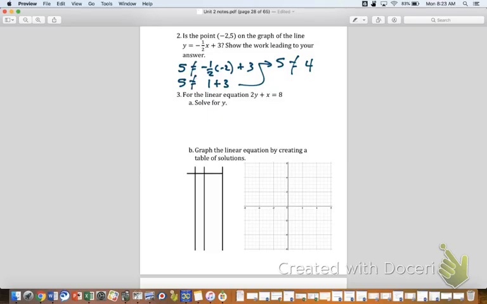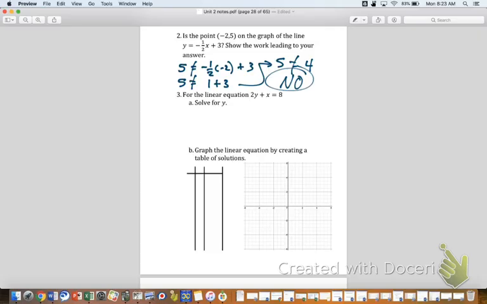So since that did not create a truth, what's the answer to the question? Is that point on the line? No. So our final answer is no, that point is not on the line. The reasoning is the steps that I just showed. When I tried to see if the point actually is a solution for the line, it proved to not be, right? It gave you a false statement. Okay, any questions there? This is just like checking an equation solution. Just plug it in, see if it's true.